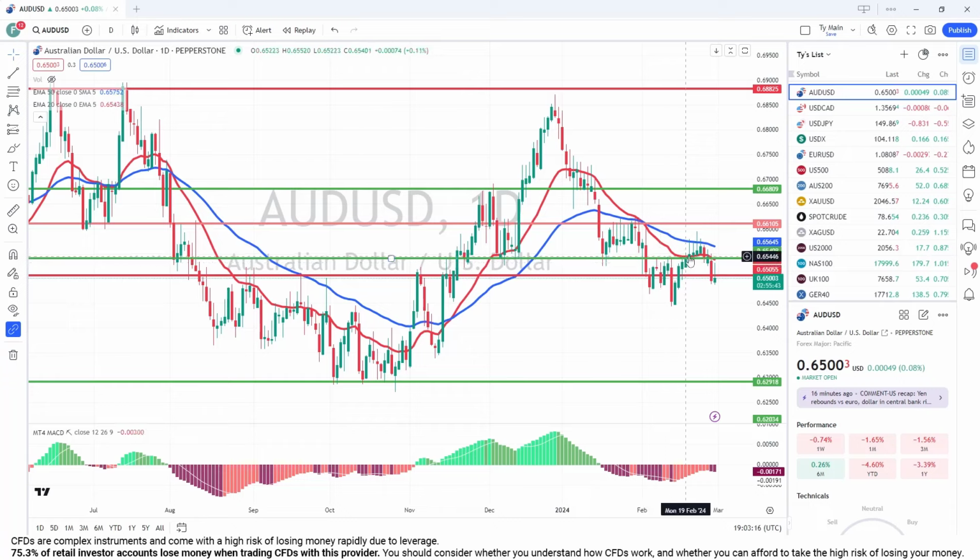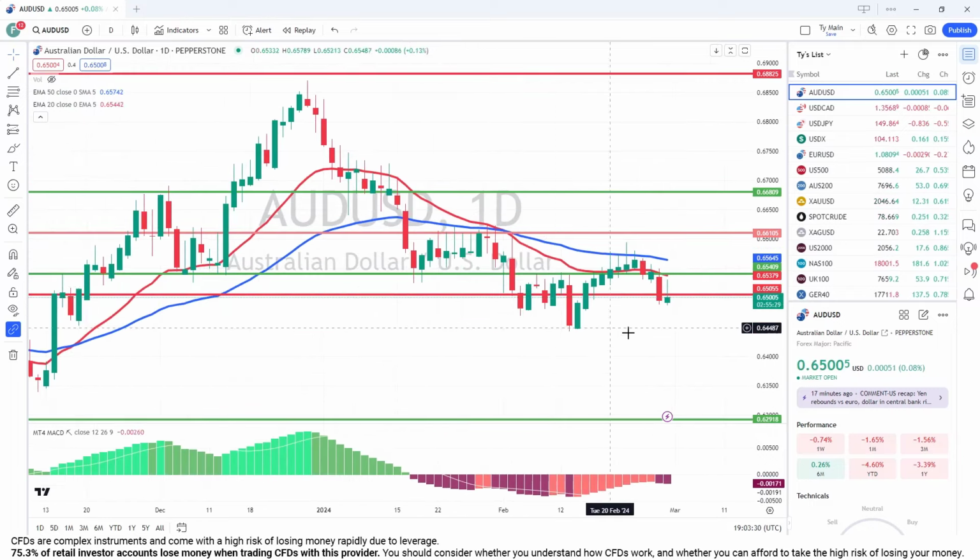You can see that, and the 20 moving average has done a very good job holding it up. But now, it did have a very decent go at that 65.50 cent mark and broke down through it and did break down past 65 cents. But you can see, even in today's candle, and I think today's candle tells us a lot about how this battle's going, because in reality, if we actually get a break below that 64.50 mark, the 63 cent mark is actually the next logical target, and that's quite a bit away. So really, there's not a lot of support until it gets down to that level, but we still need to see a break of this key level here.